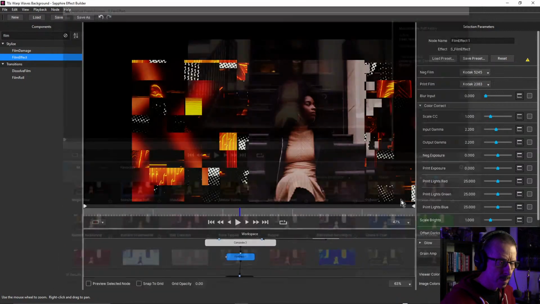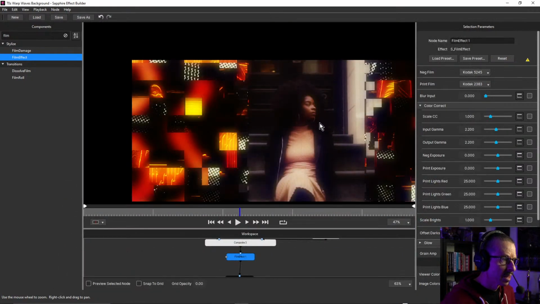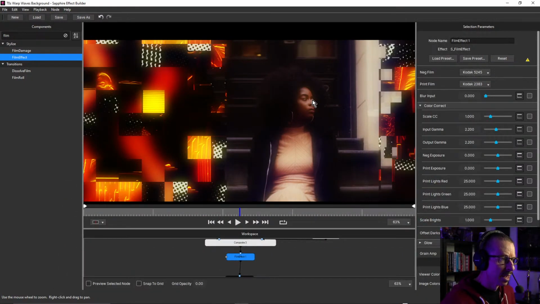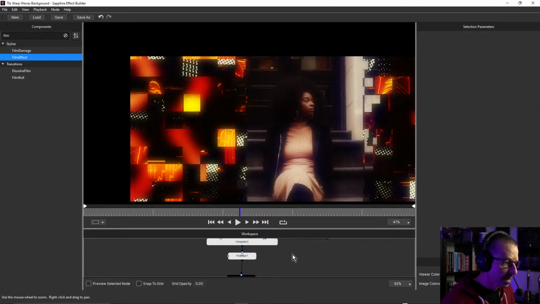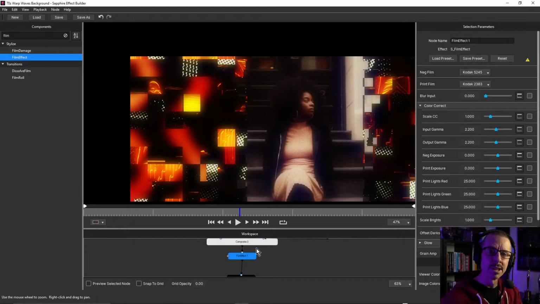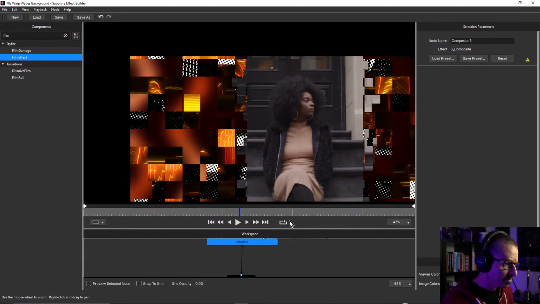Something like that, maybe. That gives it a bit of soft focus. So, like I said, really easy to experiment. And then it also is easy to push it too far. Just going to delete that.